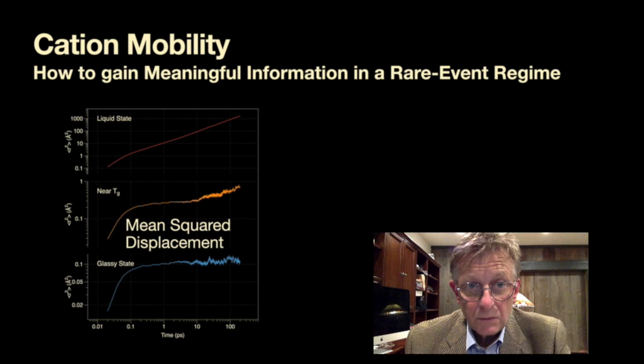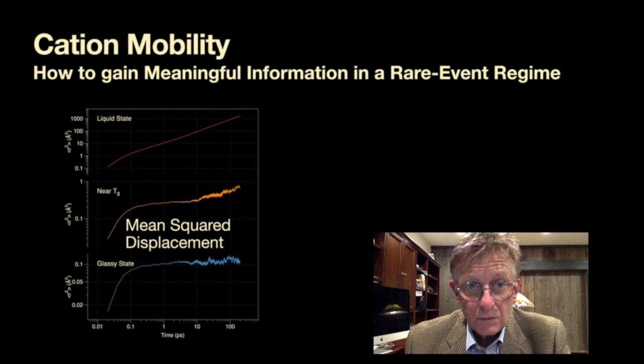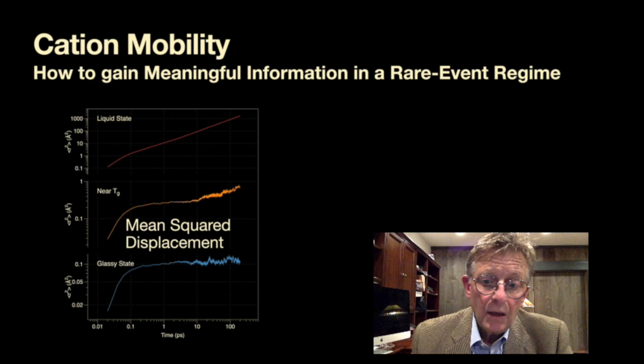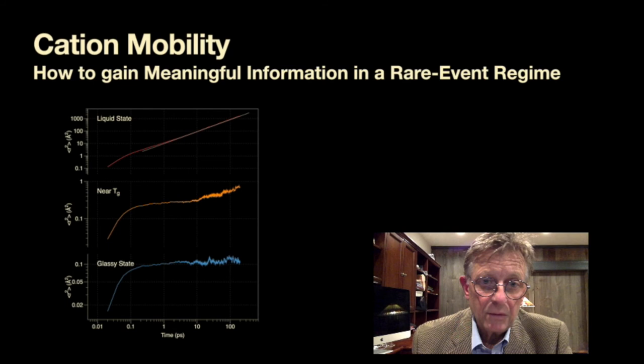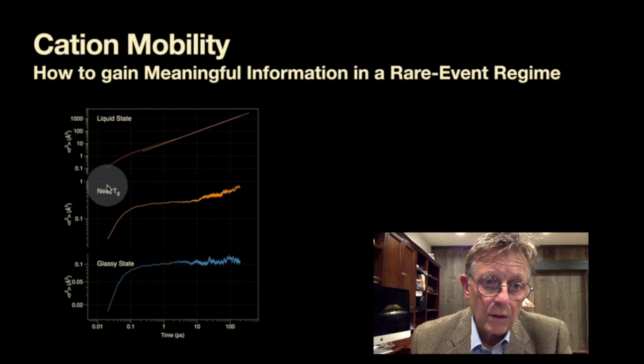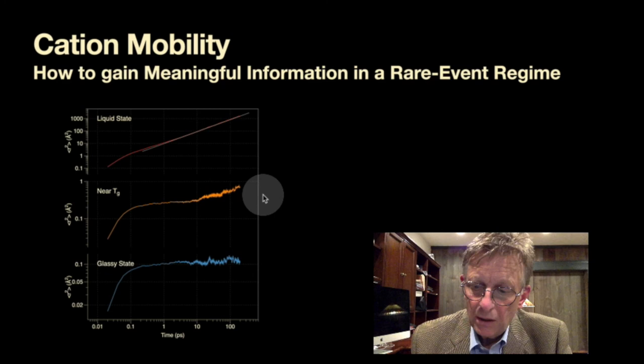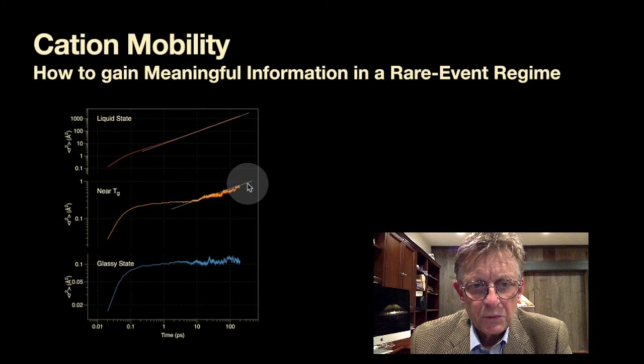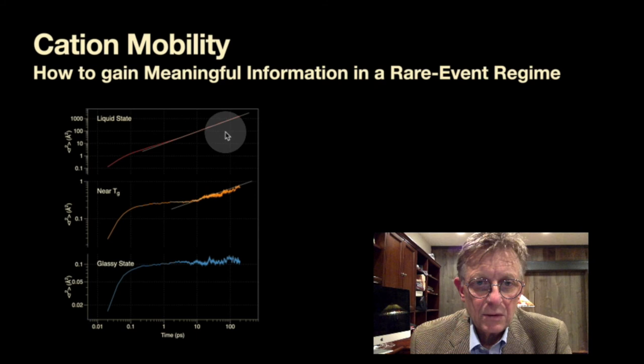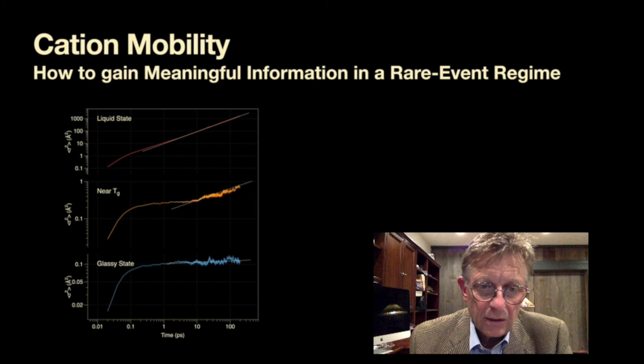Similar to generating realistic structures using molecular simulations it can also be challenging to study ion mobility at high temperatures. It's relatively easy to use a construct like the mean squared displacement to get the diffusion coefficient basically from the slope. You see on this log log representation of the mean squared displacement there's a slope of one meaning that this system has reached a diffusive regime, a Brownian regime. But if you go to lower temperatures then that line no longer has a slope of one and it becomes more difficult to interpret what the slope of that line means. In the first case the slope means just six times the diffusion coefficient and in a glassy state it's become rather impossible to really discern whether this is stagnation or whether there's still some kind of a drift of the ion present.